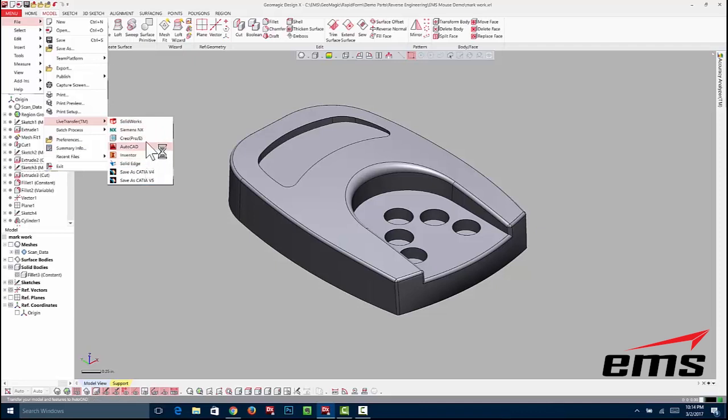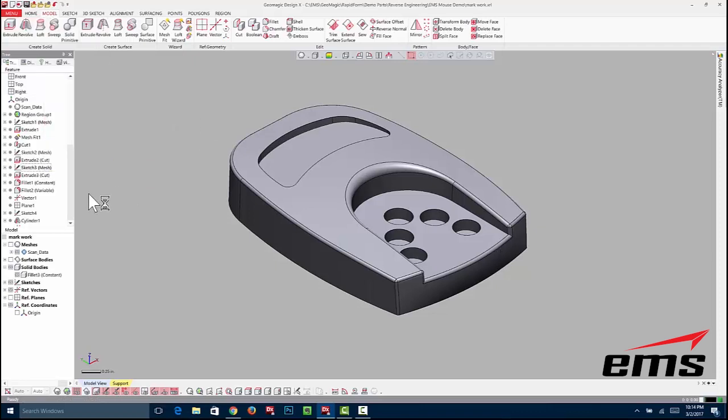What this will do, and you have to have this system on your computer, is it's going to roll this history tree back that we made all the way to the beginning and actually build all of this data in the host CAD system. So if we were working with SolidWorks, it would roll the tree back, it would make the first sketch, it would extrude it. It literally feature by feature, entity by entity, transfers it into the host CAD system.